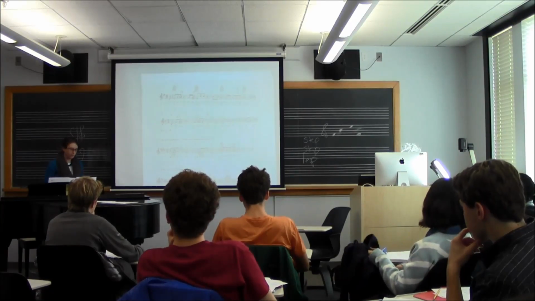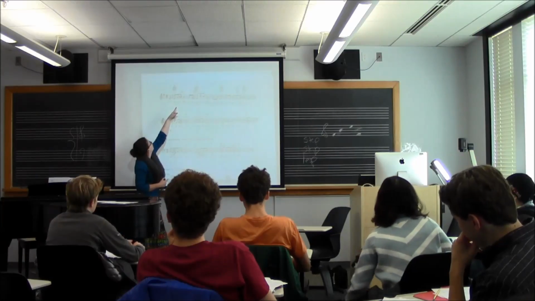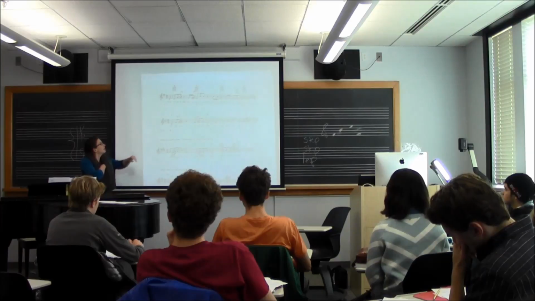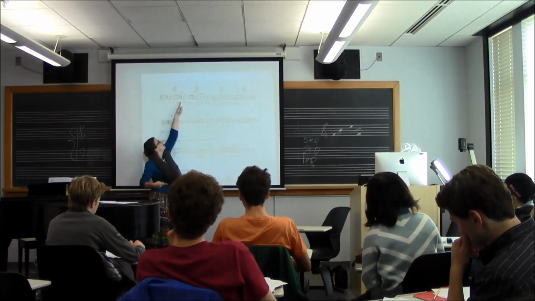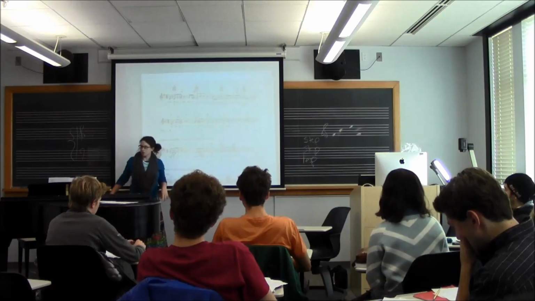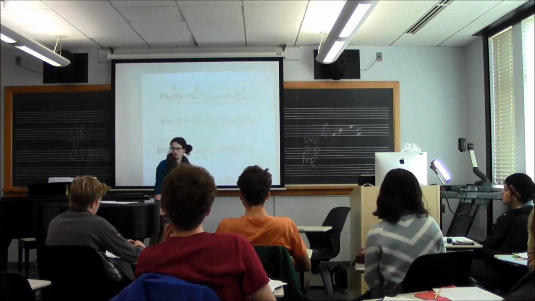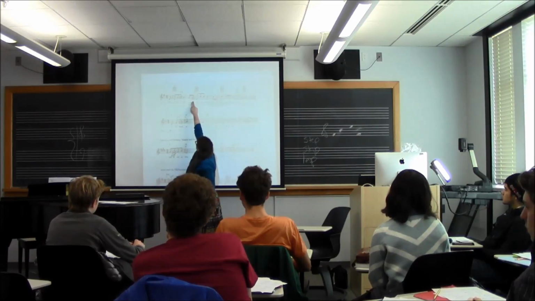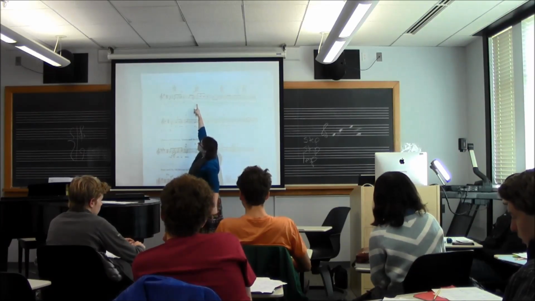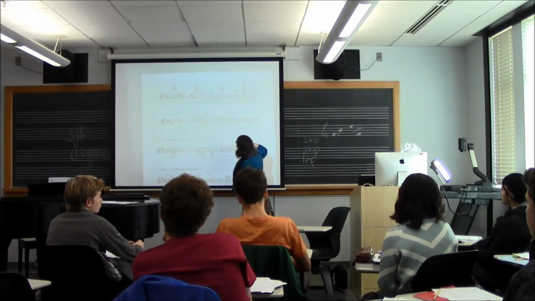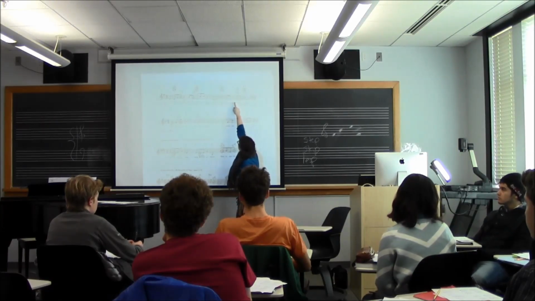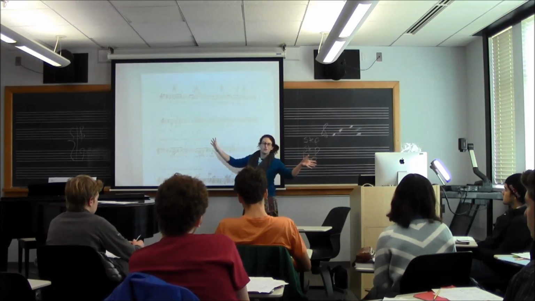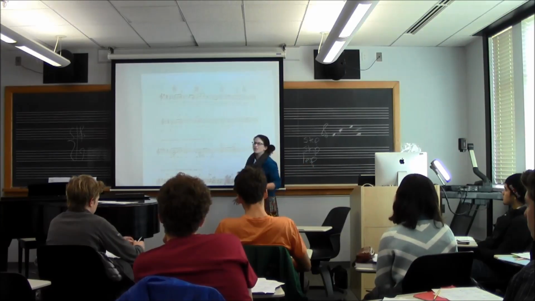So what we have here is A does not fit in the G major chord, and it's a passing tone because it comes from here by step, and then it keeps going in the same direction by step. Just keeps on walking along. Same thing for here. Here's a passing tone. It goes down by step, and then goes down again by step. And this is a neighbor tone because it goes down by step, but then it goes back up by step. Neighbor tone, it's always going to go back to the same note. Okay? That's why it's a neighbor.